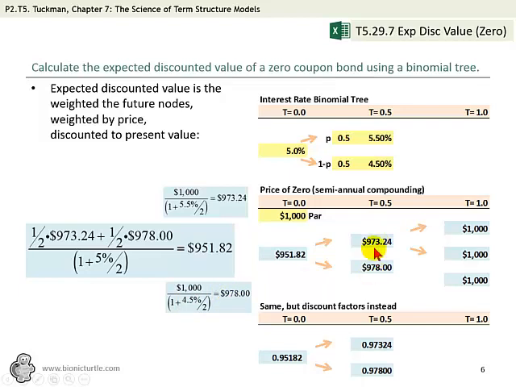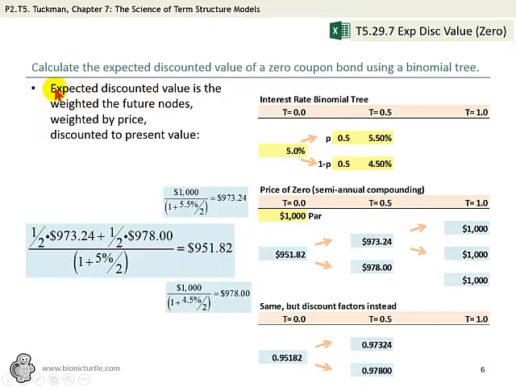And so now these two nodes, again, what I like to call backward induction here, to get the 950.182, notice there's really two parts to this, and we saw this before. First, it's a weighted average, right? Because we have this node here says, okay, in 6 months we can have two different prices, each probability P, probability 1 minus P. So we're really taking in the numerator here a weighted average, aren't we, of these future values. So that gives us the expected value here at 6 months, and then the denominator is the discounting. And if we're here, it's 5%, so with semi-annual. So see how we're taking a weighted average, discounting it to get the expected discounted value.